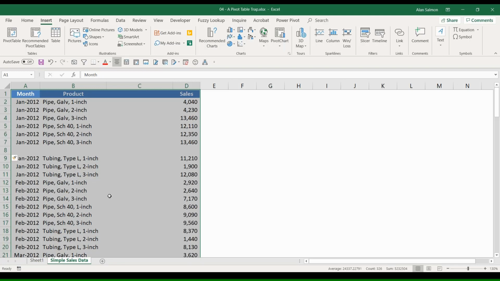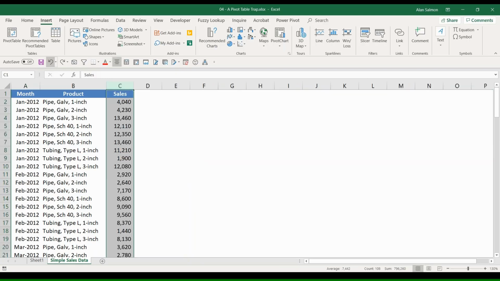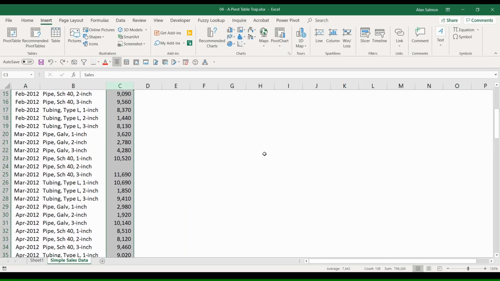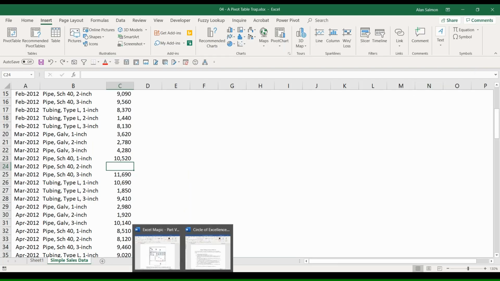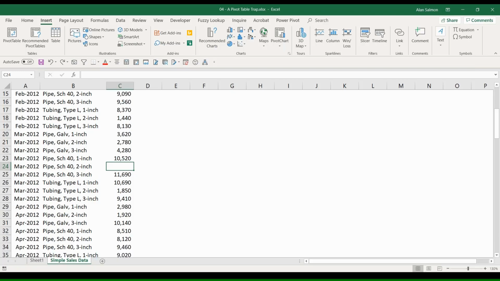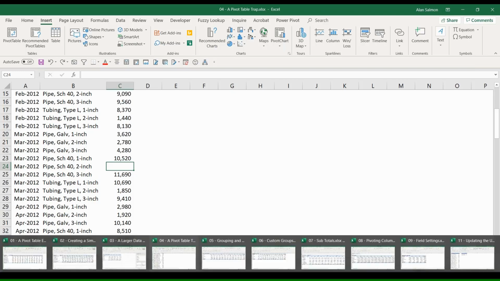Now, part of that problem has been fixed in Excel 2016, and that is that when you have, and I'm going to just do an undo here, when you have this situation, it's not an issue. In the prior versions, it'll give you a count, which I'm going to show you how to change in a minute. So that's the first pivot table trap. When I do my next session in 2 weeks, I'll show you some more.